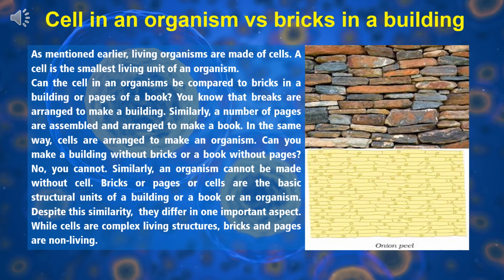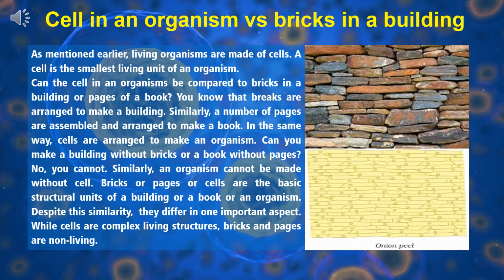Then answer in detail, question number 5. Differentiate between the following. C part is between tissue and organ. So for tissue you will write: a tissue is a group of cells of the same size, shape and function. Examples of some tissues are muscle tissues and nerve tissues. Then for organ you will write: an organ is a structure that contains more than one type of tissues. It is normally big enough to be seen with the naked eye. Examples of some organs are heart and brain in animals, and leaves, roots and stems in plants. This is your answer in detail, question number 5, C part.